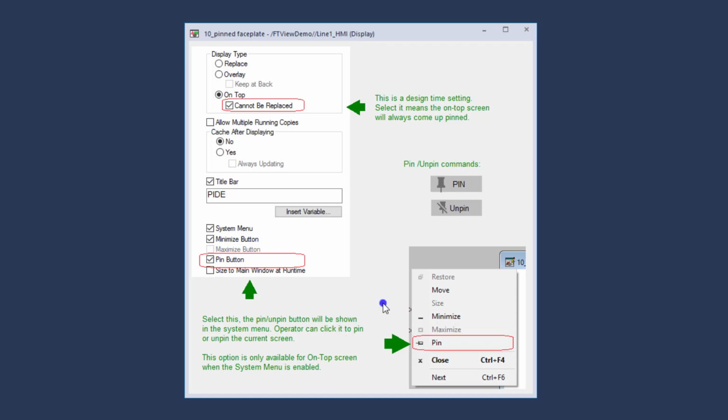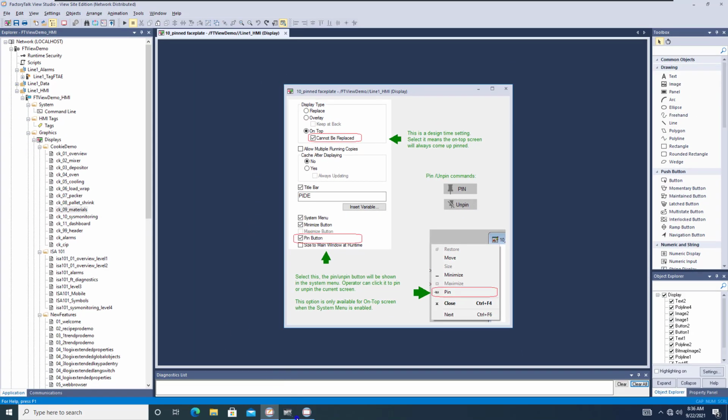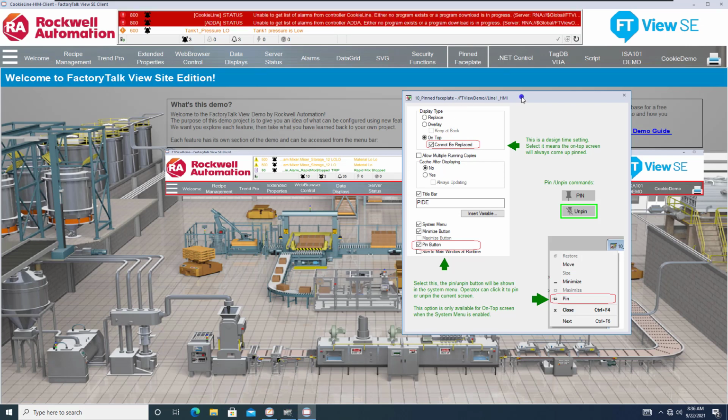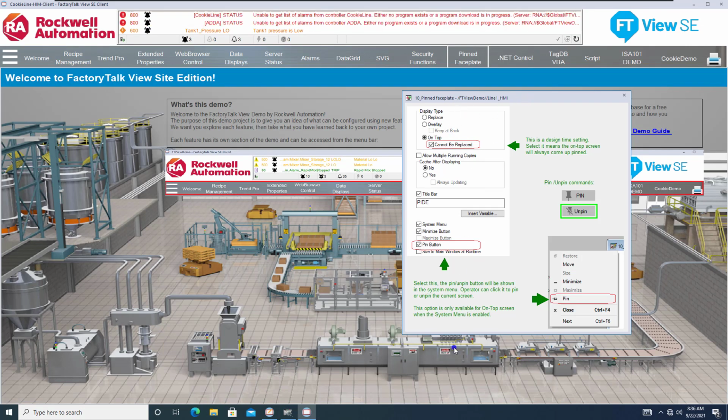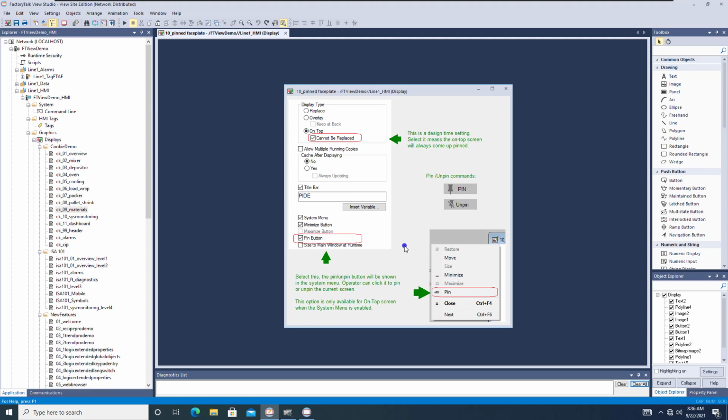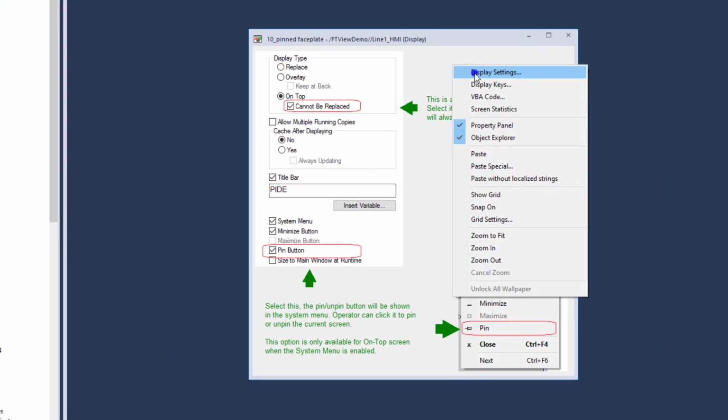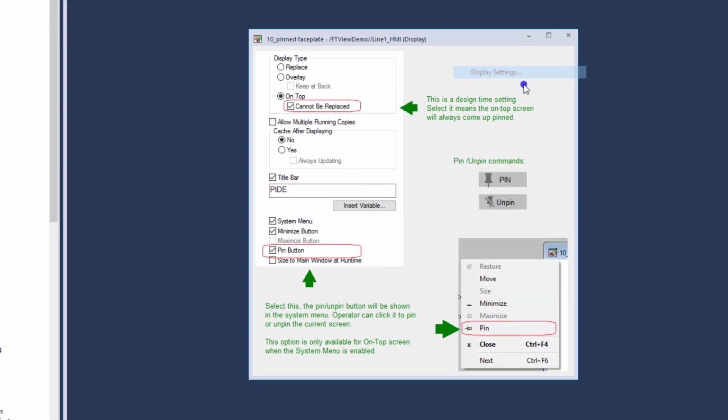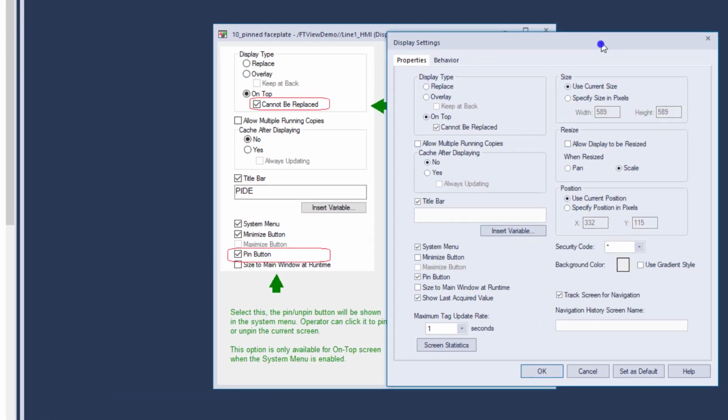So keep that in mind. There's a couple different things you can do as far as this goes, and you can choose pin as far as pulling up the screen, you can come over here and pull that up. Like if I'm in my system right here, you can easily see that. Now I'm just going to actually show you the back plane of this. So we're going to go to settings, so display settings, and you're going to come over here and see this.